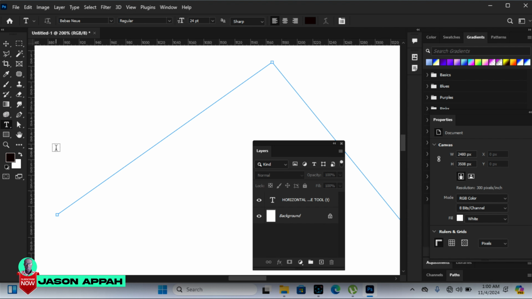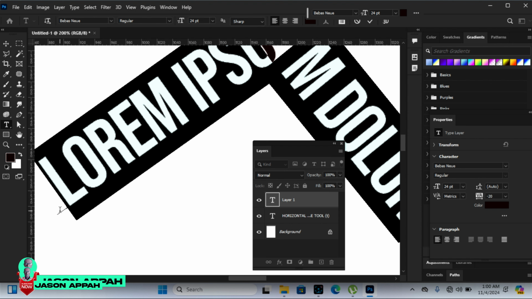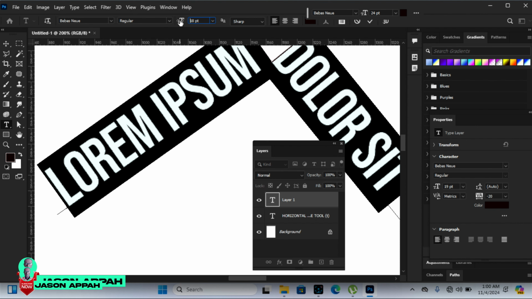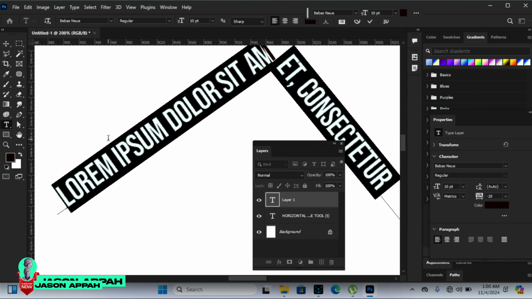So let's pick the horizontal type tool. Then you bring it close to the path. Realize that it will change into this. And you click on it. Then the text will just pop up. Let's reduce the size a little bit. All right, so let's write our text.